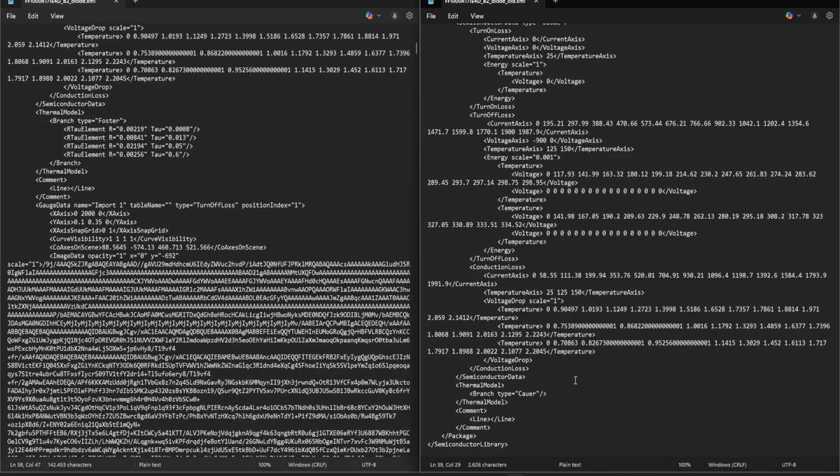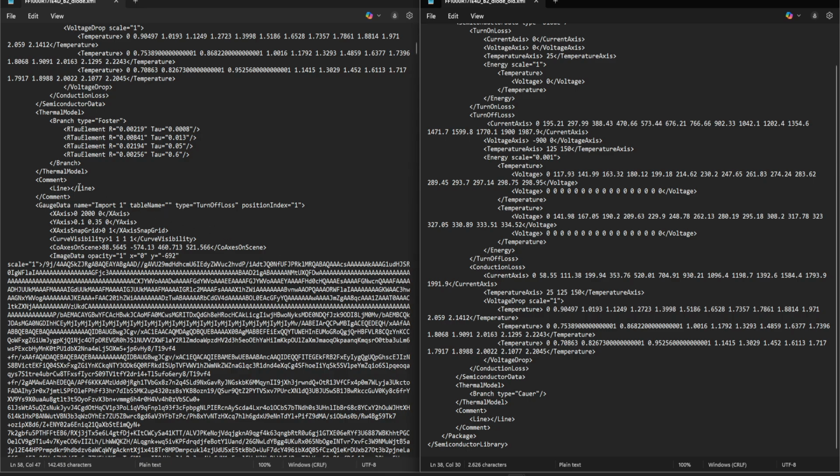So in the older version, if we call the newer version of XML file, it throws an error. That's why we are doing exactly the part of the thermal description, to bring back the adaptability.